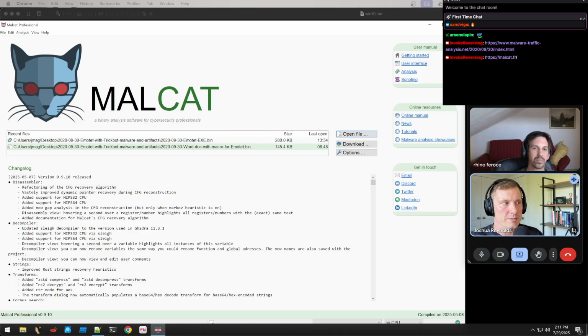Do you allow processing of Maldocs as well in the free version? Yes, but since you won't be able to decompile the VBA, for instance, because it's another architecture. But yes, you can. The hex editor is complete in the free version, and you can unpack stuff, you can script, you can decrypt stuff. You can do almost everything.